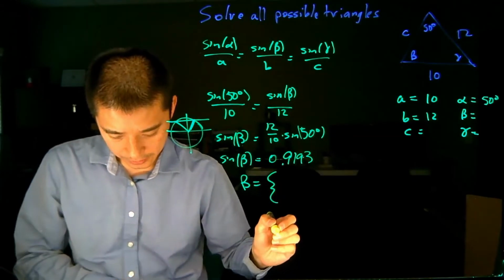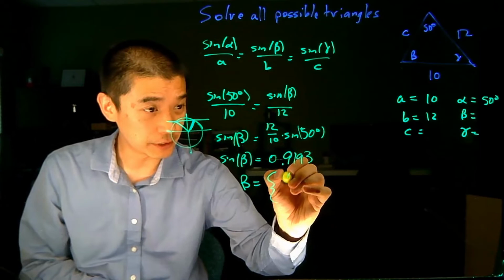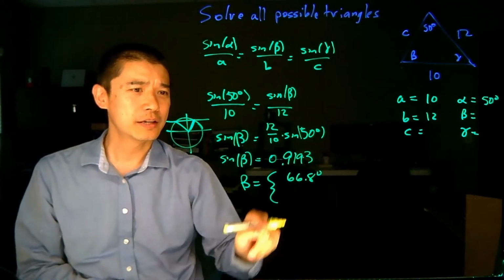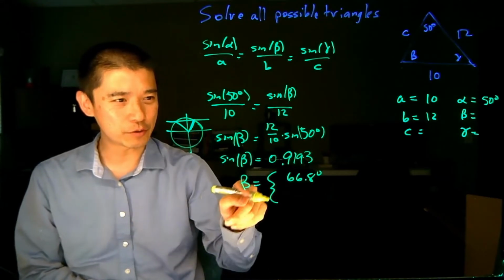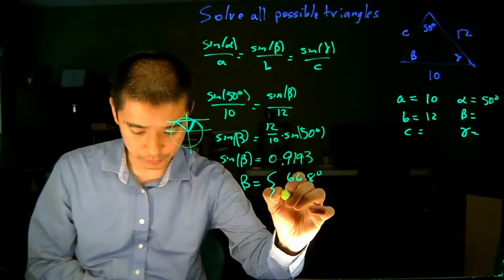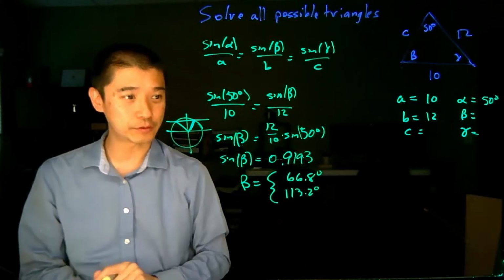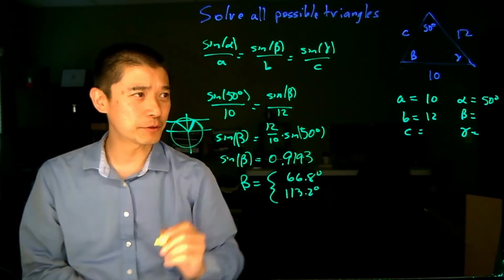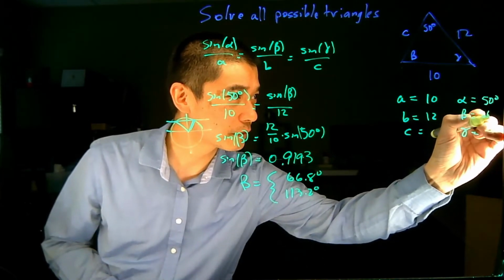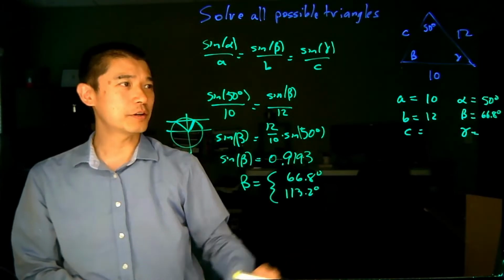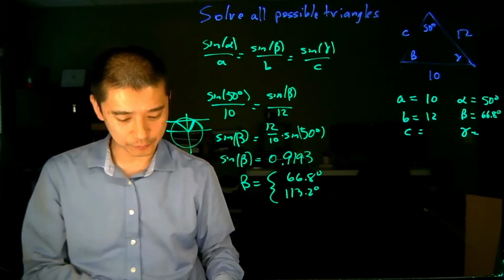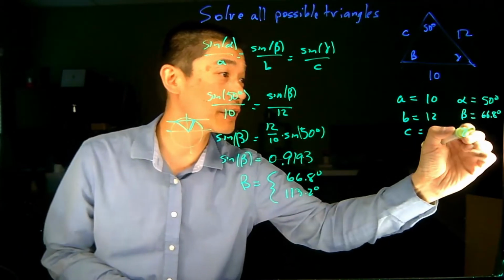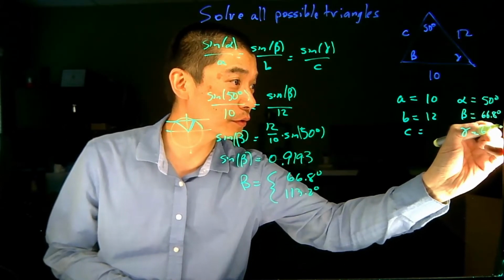So beta is equal to 66.8 degrees. So that's if we take the inverse sine of this. And then to get the angle of the second quadrant, we have to do 180 minus that quantity, which is 113.2 degrees. We'll look at the first case, the 66.8 case first. Right, so we have 2 out of the 3 angles. So in order for us to get the third angle, we have to do 180 minus those 2 values, which ends up getting us 63.2 degrees.